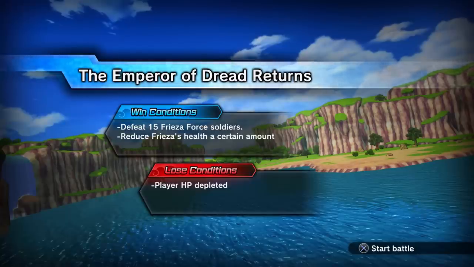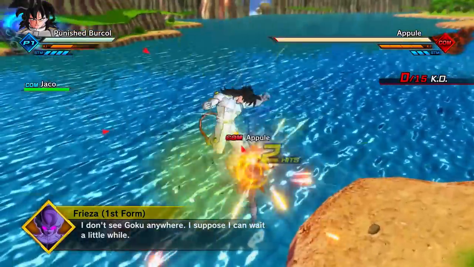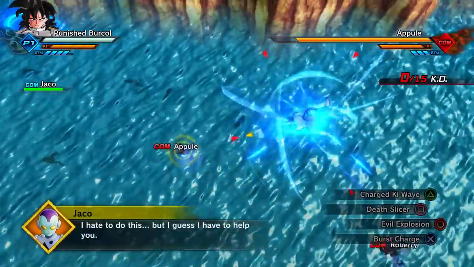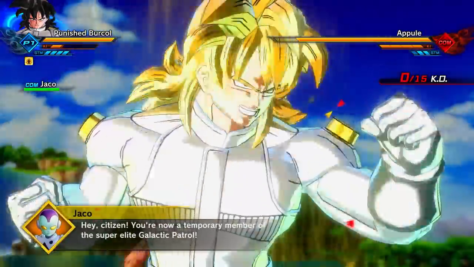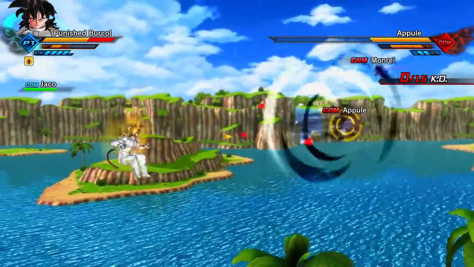If I remember, it's defeating 50... Oh, it says there the win conditions, right? Defeat 15 Freezer Force soldiers, then reduce Freezer's health to a certain amount. I don't actually think this part here is going to be that tricky, because for the most part, they don't tend to do that much damage. Well, not damage. They don't tend to attack that much. So, yeah, it's go for Super Saiyan 2 Super Spirit Bomb! Galactic Patrol! Okay, that did quite a bit of damage.